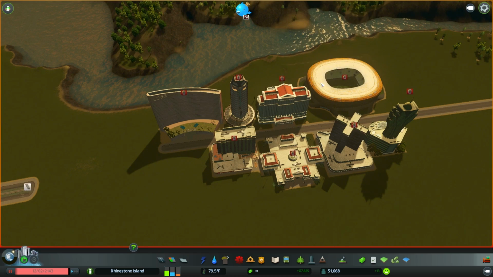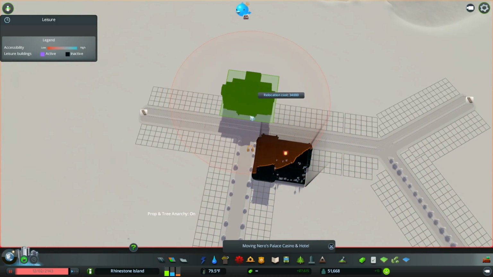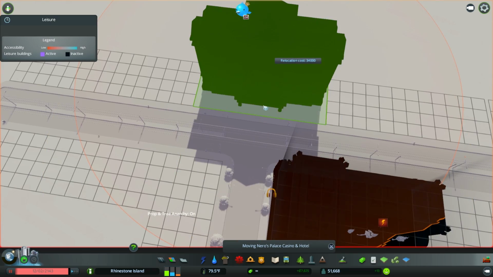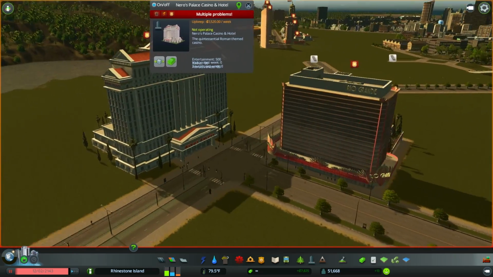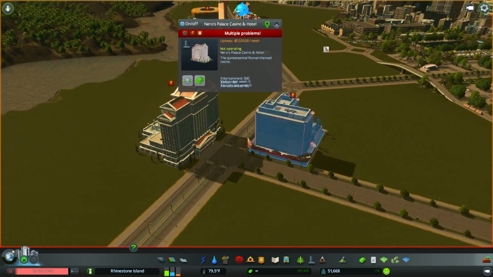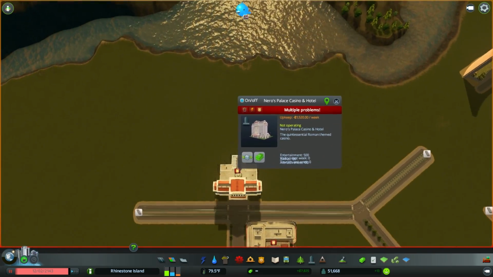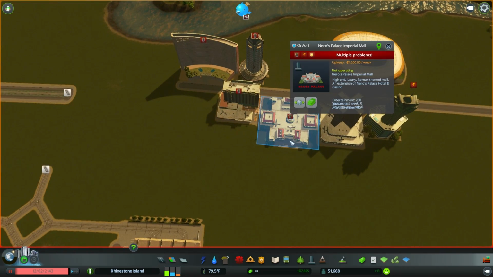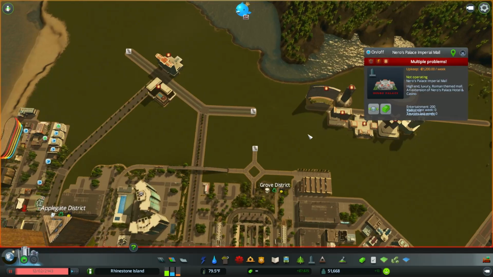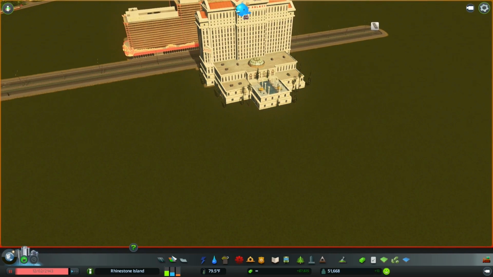Nero's Palace is definitely one of the primary buildings here, so let's go ahead and use this one. Now, I think what I'm actually going to do is plop this thing right here, front and center, so whenever you enter the strip, at the very end is Nero's Palace. And, of course, because Nero's Palace also comes with a shopping mall over here, I think we're going to have to put this one down probably behind the palace. Let's go ahead and see if we can make that work.